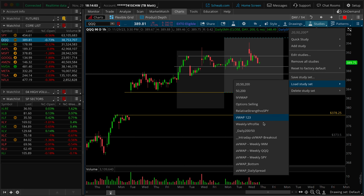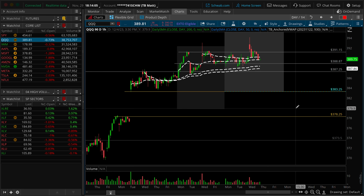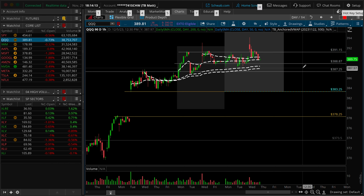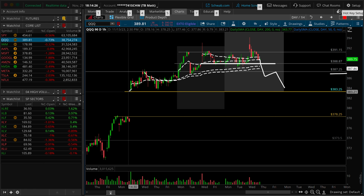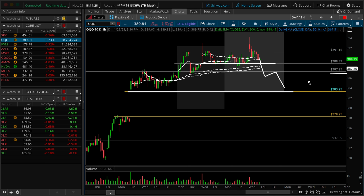Let's take a look through the lens of the anchored VWAPs intraday. You can see that these aren't really offering up a whole lot. Obviously, much more constructive higher lows away from the cluster in the upward direction, much more constructive to the downside. This really speaks to the daily, right? On a breakdown here, lower high underneath that 387.25 that we were just referring to. Remember that this 388.90 is a minor level, and we'll of course cover that in tomorrow morning's pre-market live stream as well. Targets to the downside, again, quite clear, 383.25.